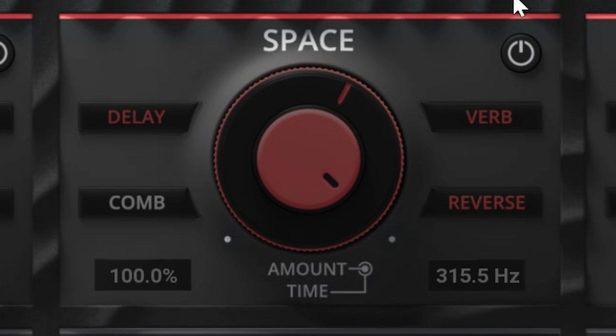It can transform a flat sound like this into something with a lot more vibe.